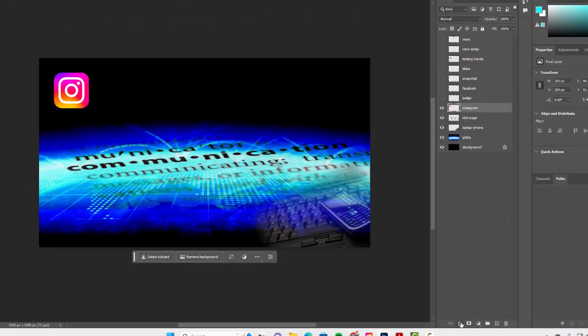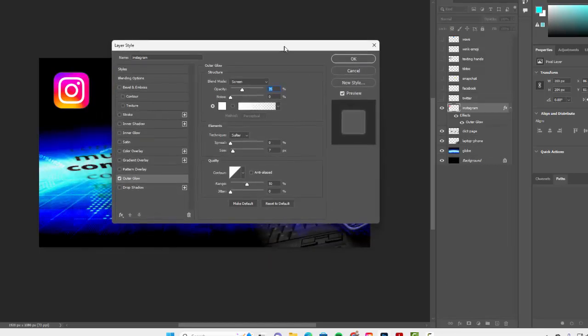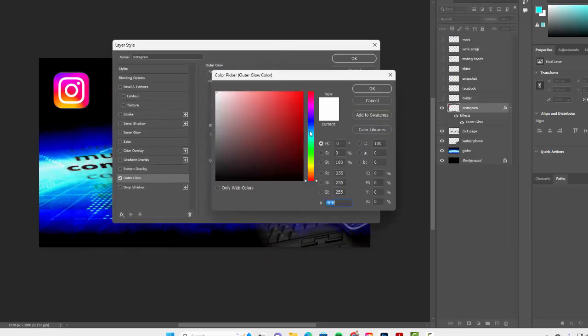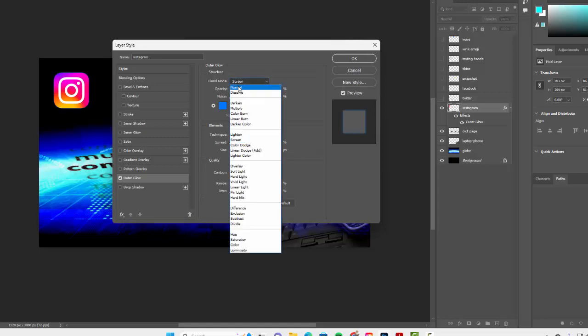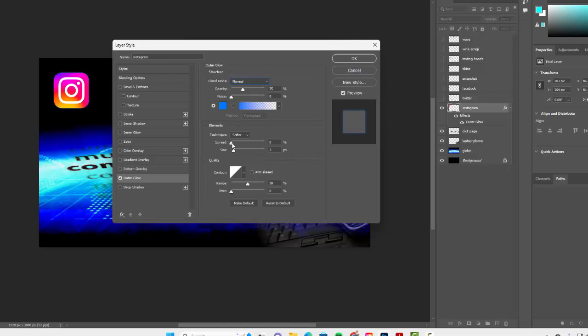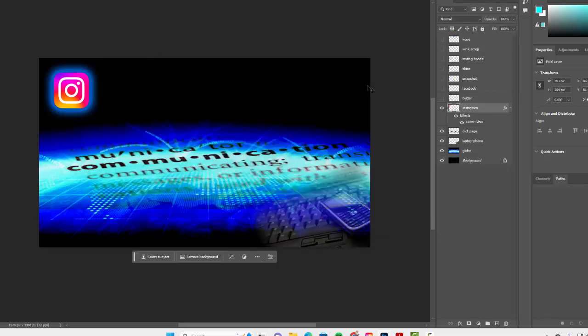Now here's another option for you today, and we did this in the previous assignment just before this one. On any layer that you want, you could go to the FX button, and I'm going to go to outer glow. I want my outer glow to be a bluish color, kind of like that. I'm going to change the blend mode of this glow to normal, and this is where you just have to play with things, right? I'm going to bring the opacity of the glow up some, and I'll play with spread and size. If you look over there at my Instagram logo, it's getting this blue glow around it, and that's what I wanted. I want it to kind of glow with a blue glow. All right, so I'm going to click OK because I like that. I'm done.